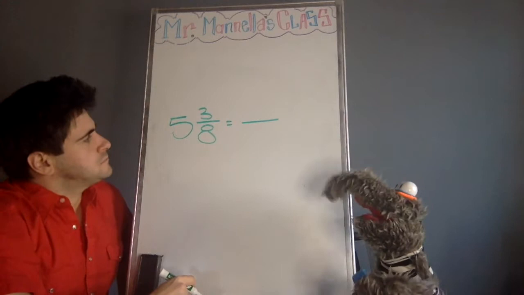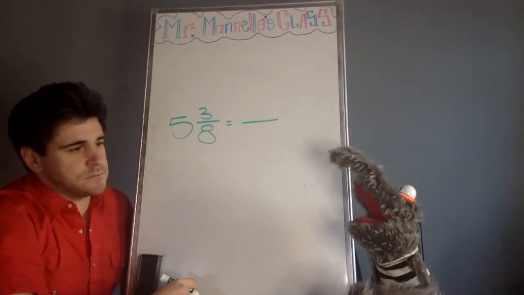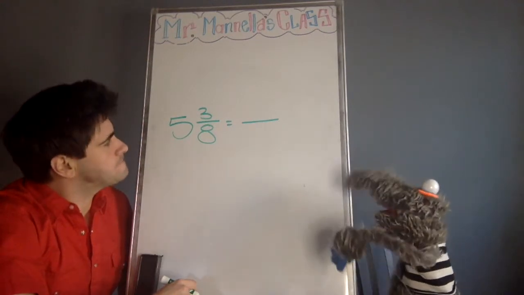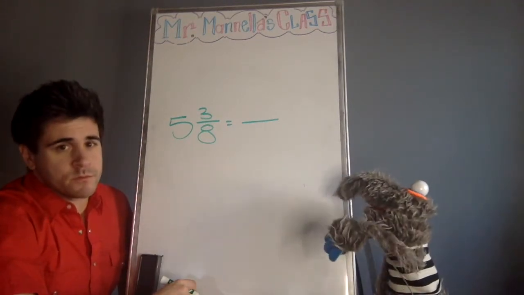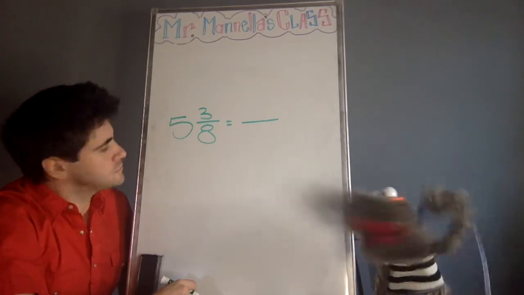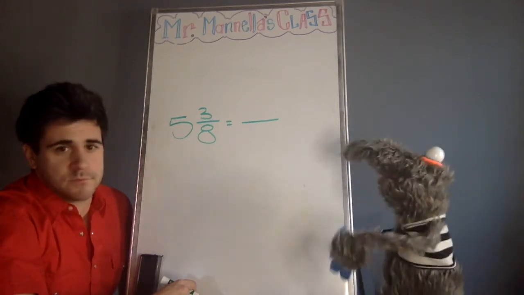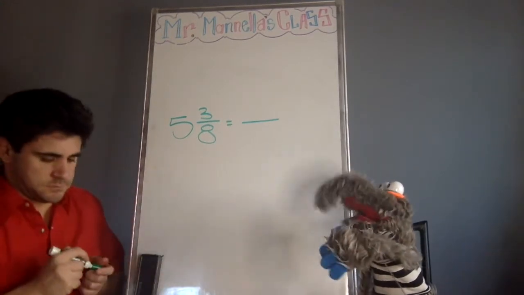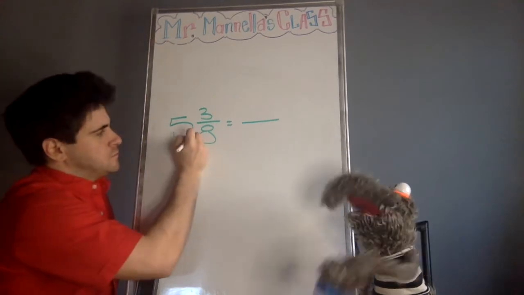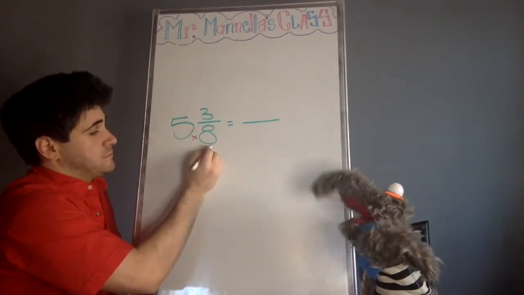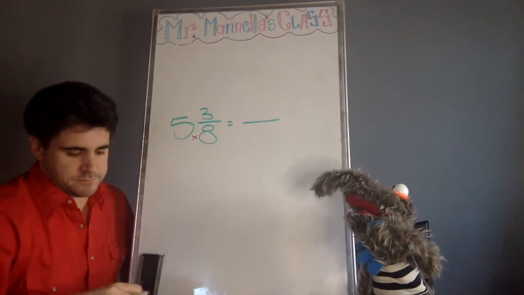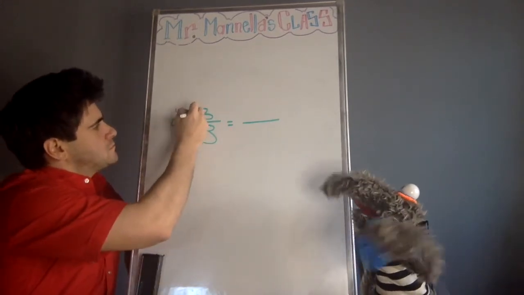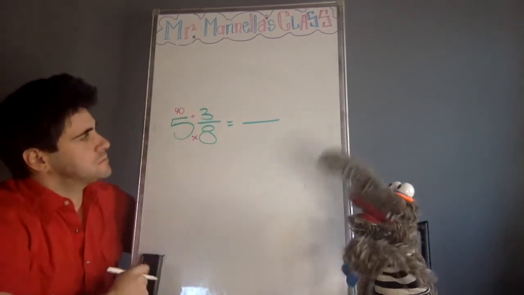So when you were doing this before, first you multiplied and then you added, right? Yep. So you kind of started at the bottom and worked your way around. You did the numerator. No. Okay, I can do this. You can. I believe in you. All right. The denominator. Yes. You multiplied that by the whole number. I did. And that's how you found out how many eighths would be in 5 wholes. Exactly. How many is that? That would be 40. Then you still had a couple eighths left over, so you added them to that total.